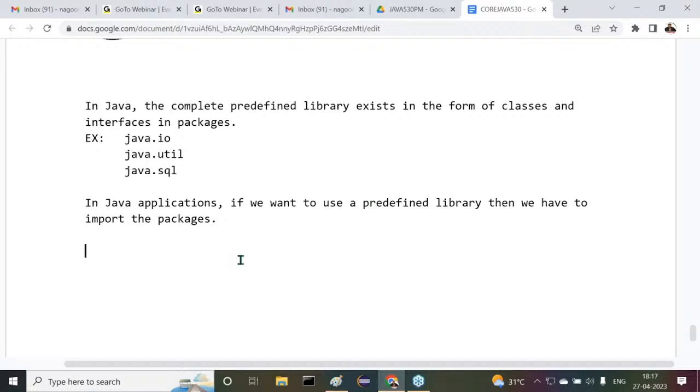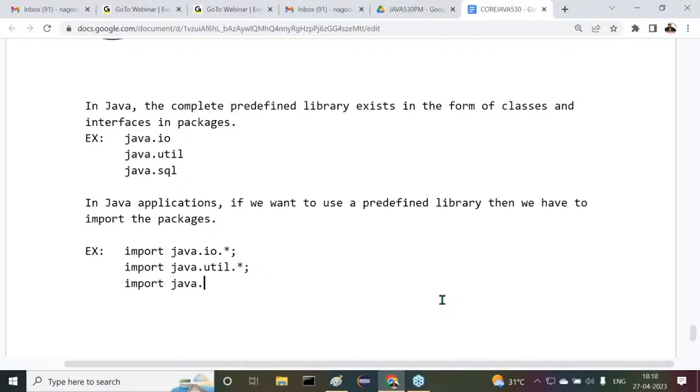Right, sir. Now observe carefully how we write these import statements. I'm giving import java.io.*. What is the meaning of this star? In the java.io package, many classes and interfaces are available. I want to get all the classes and interfaces of java.io into my program. That's why I'm using this. Next one is import java.util.*. Similarly, in the java.util package, many classes and interfaces are available. I want to get all of them. What's the next one?